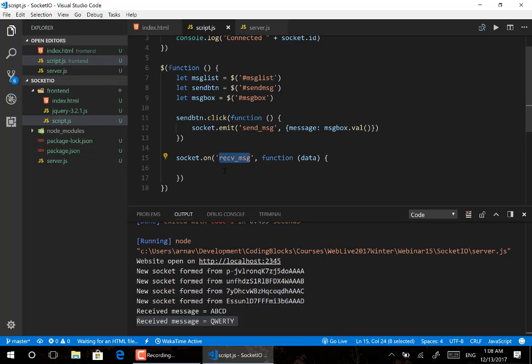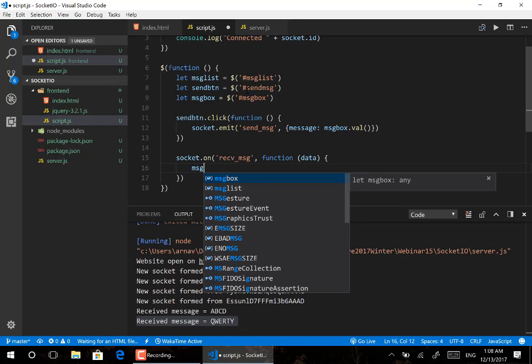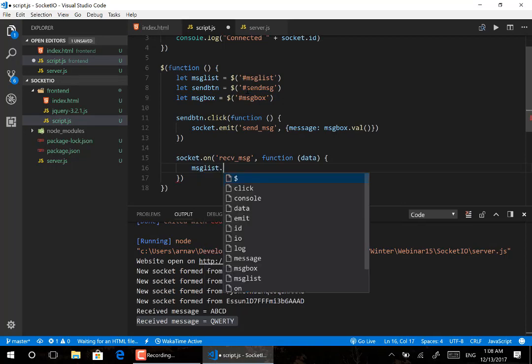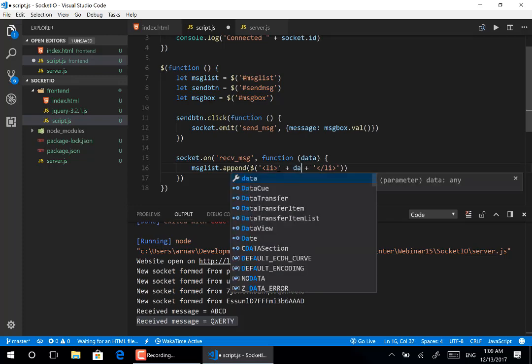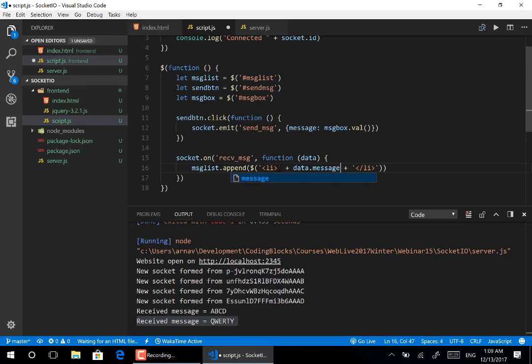So on receive message, what we can do is take the message list and append it with this new element called li, with data.message, right?